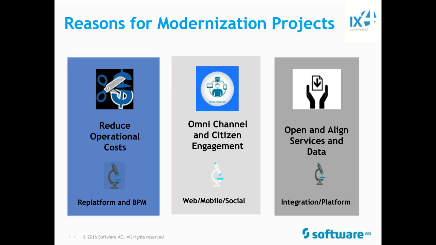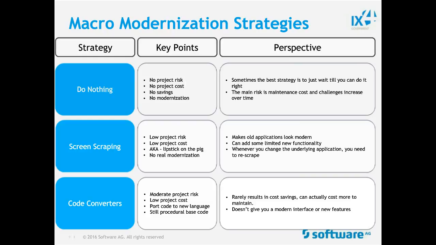Once you understand all of your goals, the process of selecting which technologies and tactics are right for your agency can begin. So let me share with you some macro modernization strategies that I've seen and my perspective on each of those approaches. So first of all, you can always do nothing. Depending on the application and its function within your organization, sometimes the best strategy is to just leave the application in place and focus on what you can do to reduce maintenance costs. Remember though, it won't get any cheaper or easier to maintain legacy applications by doing nothing. With an aging government IT workforce, finding staff to work on these old applications will also become increasingly problematic.